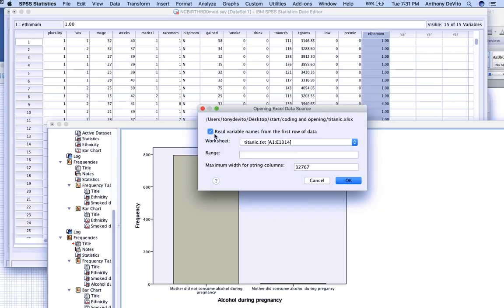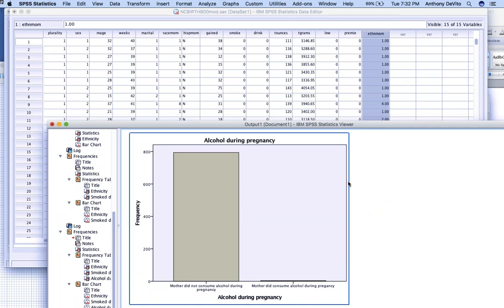So that's what it tells me. Notice there's a little checkbox over here: read variable names from the first row of data. When you're using Excel, it's not uncommon to put the variable name in the top row, and then underneath that, the data, like name, addresses. That's not data, right? That's the variable name that's up there. So by leaving that checked, we're telling it that's the variable name, and everything else below it is data. It'll recognize that and put that at the top as the variable name. I think I'm going to leave that checked because, to be honest with you, I don't remember.